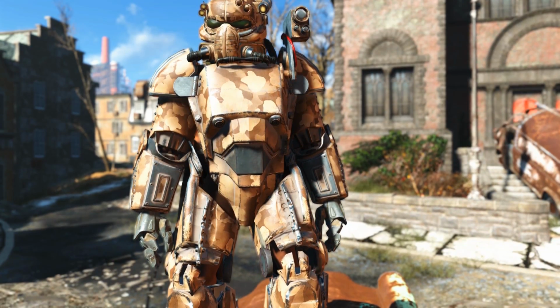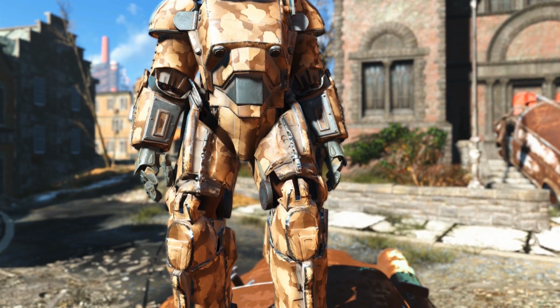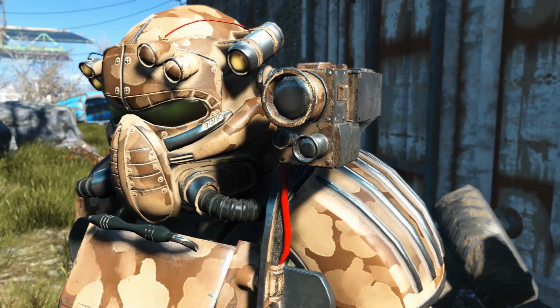Now there is the Desert Recon. It has a brown and yellowish camouflage paint job on the entire power armor, and it seems like it would be the perfect armor for places like the Glowing Sea or anywhere where it's kind of yellowish and brown, which is pretty much the majority of the Commonwealth.